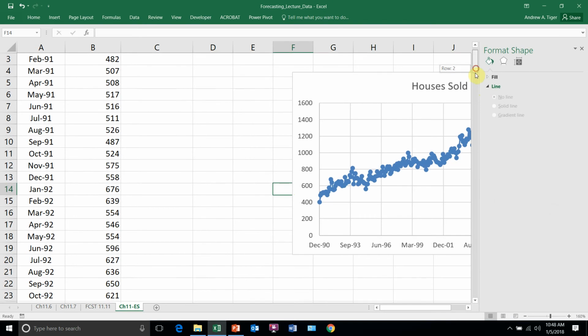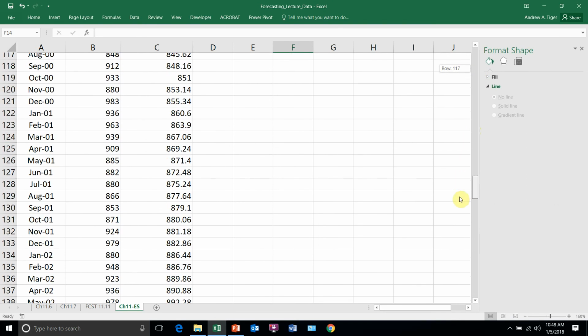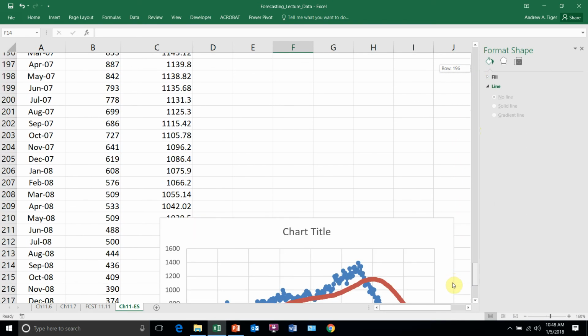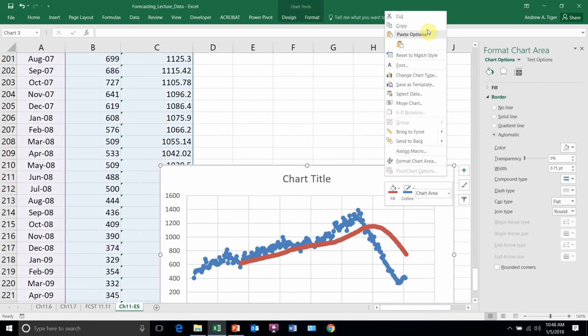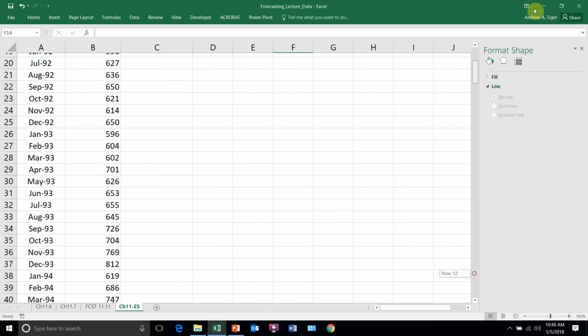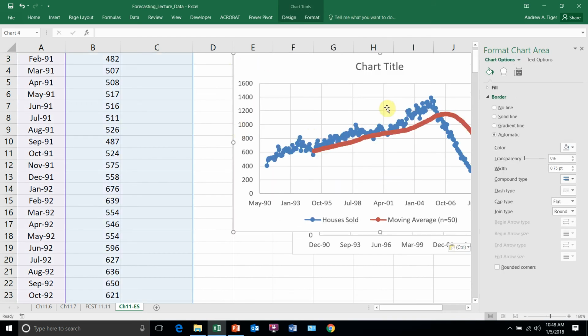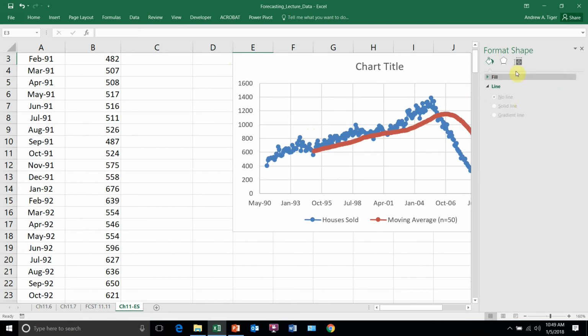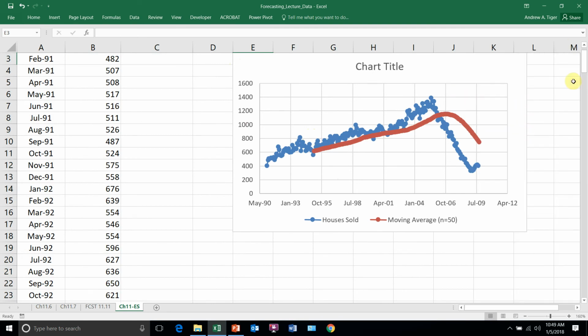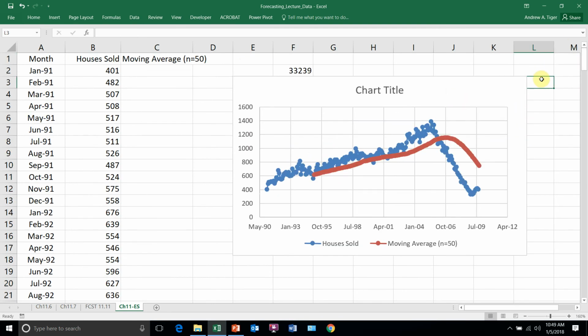There. Okay. So that is a moving average looking at the 50 most recent data points.